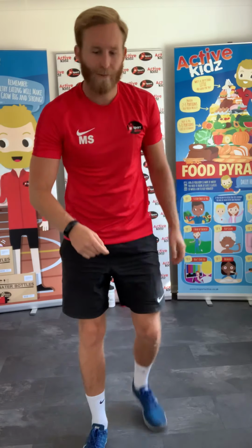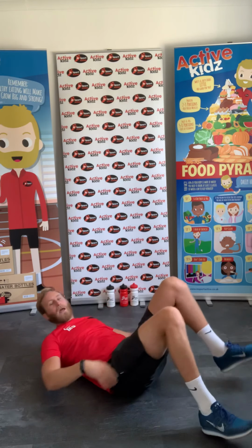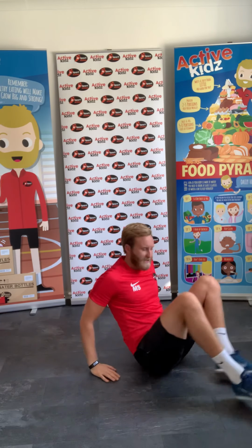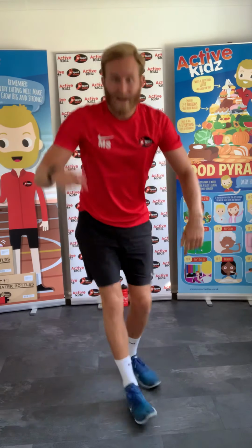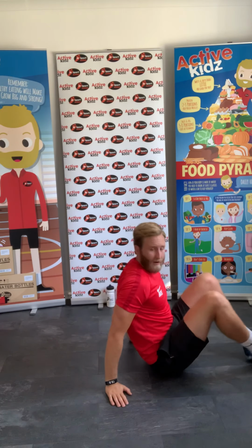So bike ride on your back, hands and feet in the air. Ride your bike. Okay, like so. Hands are stand, legs crossed, no hands, up, and then back down, as many times as you can. So, bike rider, here we go.